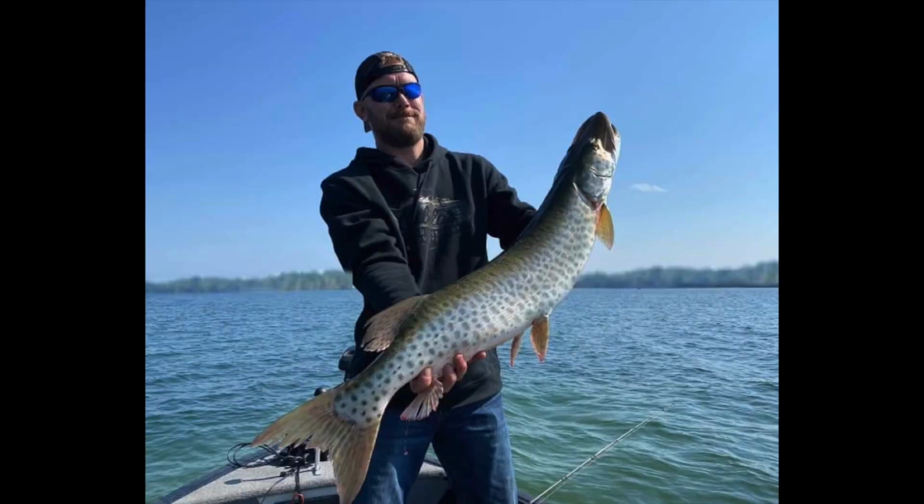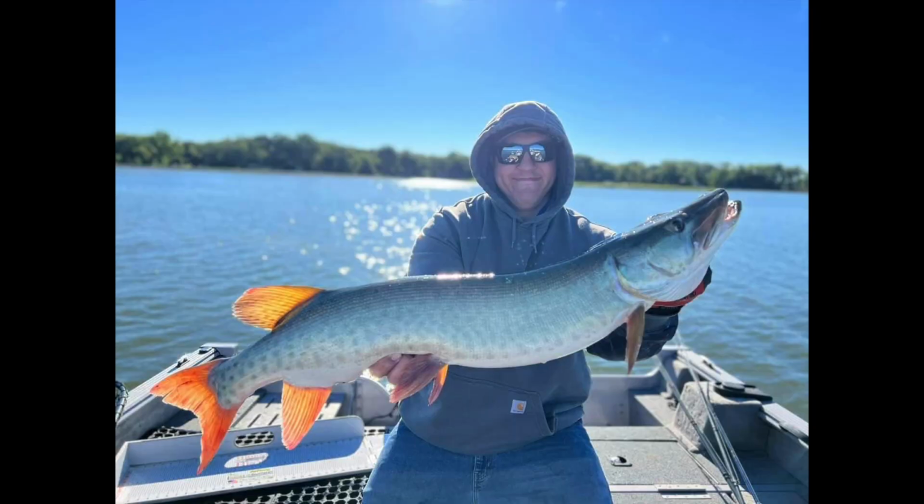Now as far as muskie fishing, the muskie fishing is really starting to fire up again. They said Pelican Island is a good place to start. Look for weed humps, look for rock humps, bucktails, big swim baits, topwaters. It's kind of a window bite, so you might see some fish following all day, can't get them to commit, but that golden hour will come and you'll catch a bunch of fish in a short amount of time.